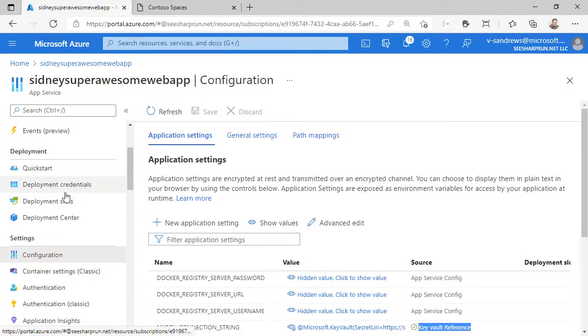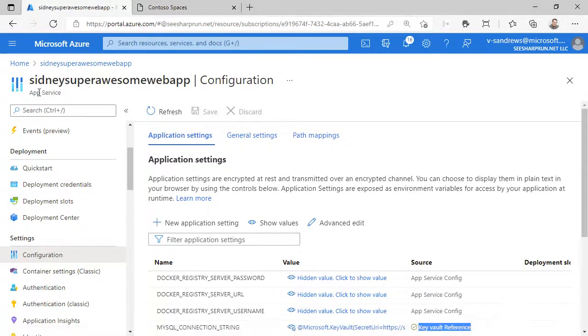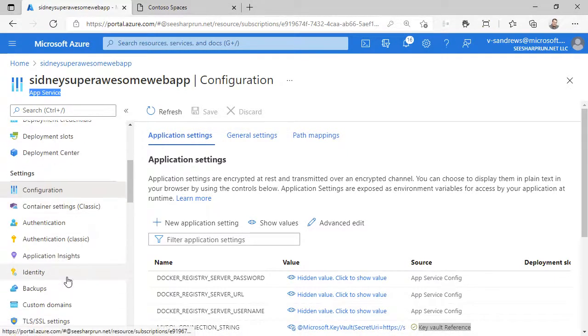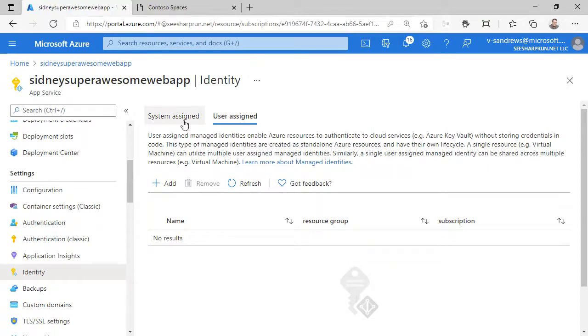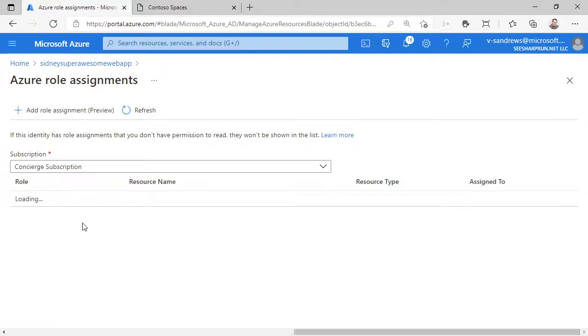So a really good example of that is if you're using the latest version of Azure SDK. So that's the 2.0 SDKs. They have common libraries across all the different Azure services. And the connection library supports pass-through. So for instance, if I have this web app and I want to connect to Azure storage account and query all the blobs in a container, well, what I would do is I would set up a managed identity, whether it's user assigned when I create it and just assign to this, or system assigned where Azure will create it on my behalf. And then I'll go to Azure role assignments and give them permission through role-based access control to access the different Azure services.